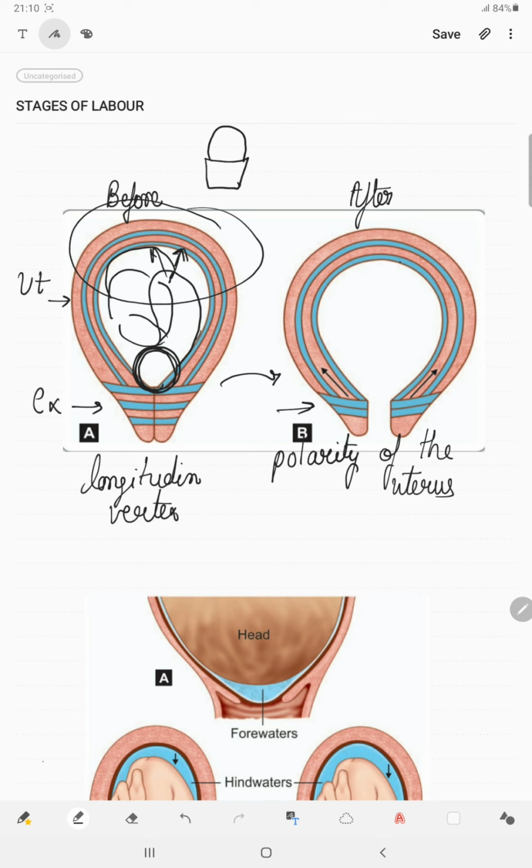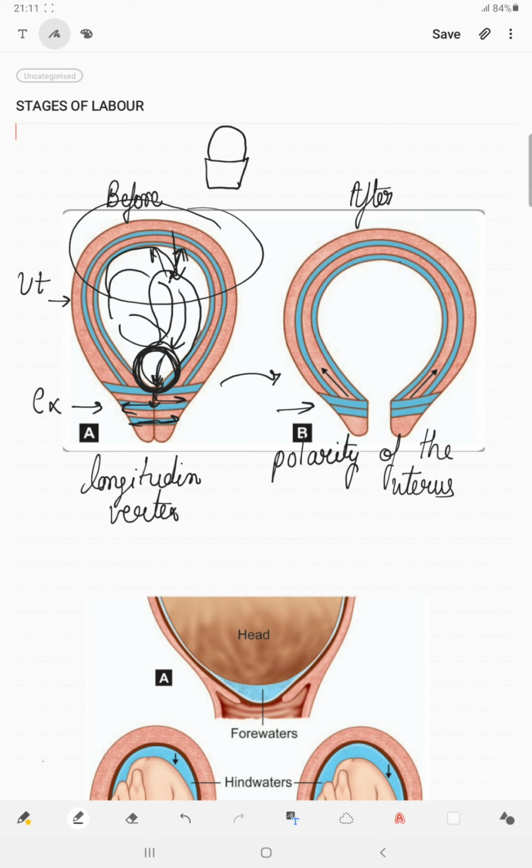So when it contracts, it will transmit the pressure via the buttocks, the vertebral column or the spinal cord area. Then it will come to the fetus, and when it comes to the fetus, can you see that the fetus is lying exactly over the cervix? So this will again apply pressure and dilate the cervix. So this is another mechanism, which was the fetal axis pressure. And the third mechanism would be a bag of membranes.